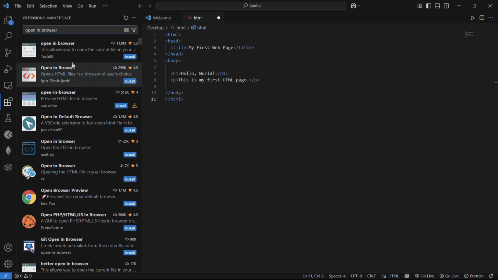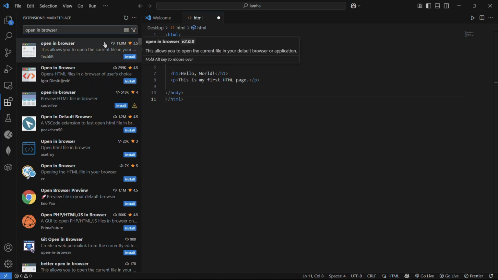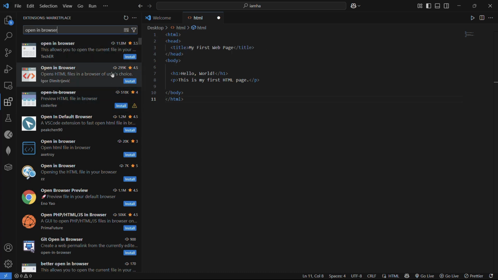So this particular extension, all of these will work fine. What these extensions do is that they will open your HTML code directly into the browser. Since HTML is not a programming language, instead it is a markup language, it requires a browser to display your web page that you have coded in HTML.